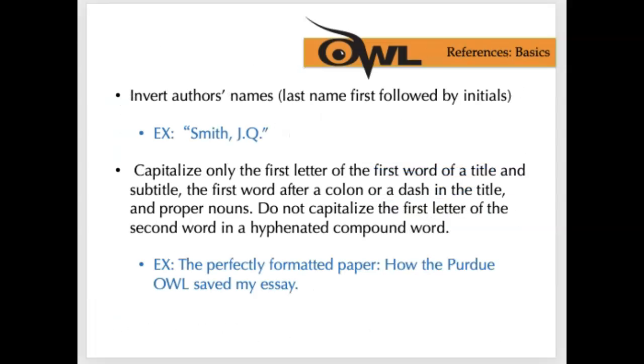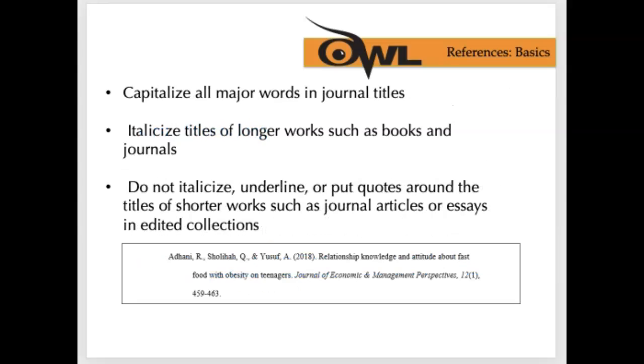Okay. So now let's talk a little bit about citations and references, because that's really what I'm seeing that some of you are struggling with. Anytime you use a work of another author, then you must cite it. Now, it's best to summarize that work, but even with a summary, you still want to cite the summary. So you've got to be sure that no matter if it's a quote or a citation, that you're citing it, and there's a special way to do that. So let's talk about references first, though.